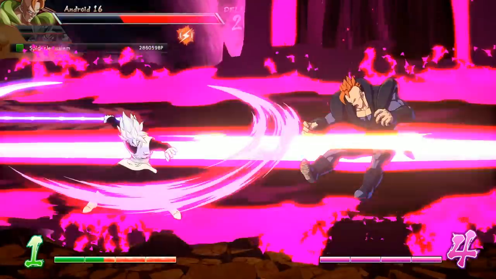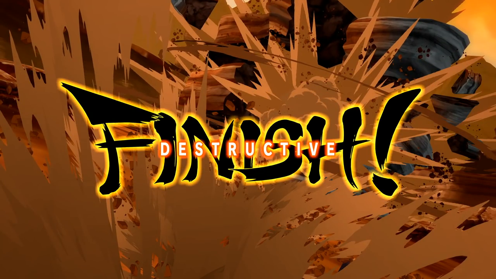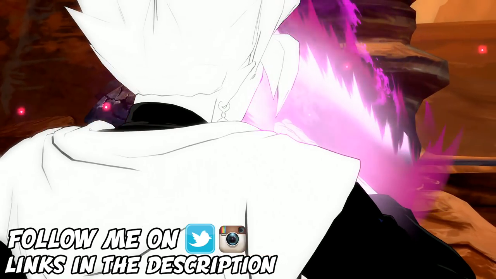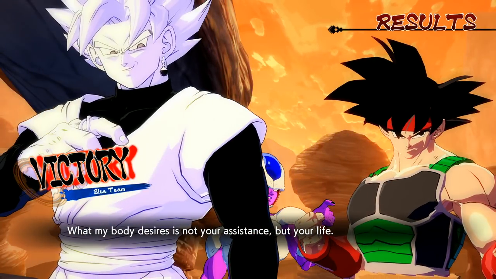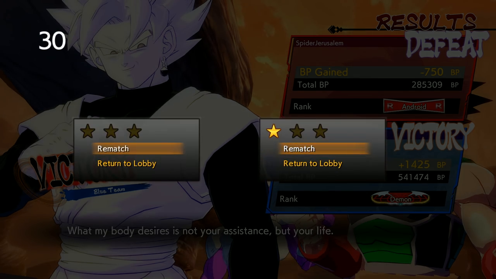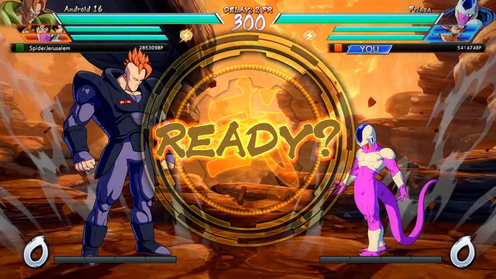Start off with a down medium, and look at the mod for the manga version of Goku Black. You gotta love it, man. I love playing on the PC version. The mods just look cool, man. They add a little bit extra to the game, you know what I mean? The game is amazing by itself, but look, I'm playing with Bardock, Cooler, and manga version of Goku Black. Come on, could it get any better than that?